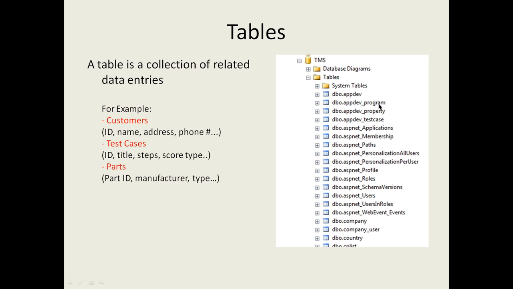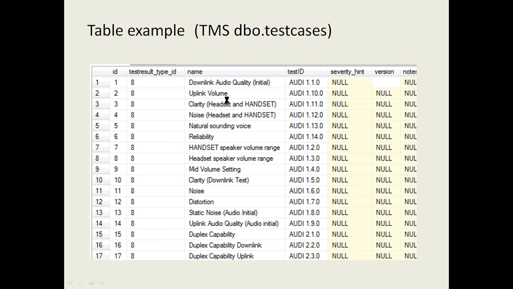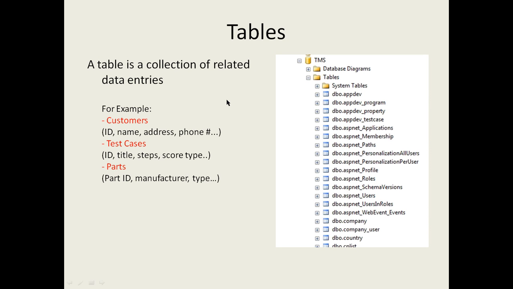For example, here you have program. Program is what programs the devices are associated to. So a phone is associated to AT&T, or maybe it's associated to Verizon. Now the idea is to keep the devices on a table and the program on a separate table. You don't want everything together. And then when you need, you have to associate the two pieces of information together. That's what will be done by the web application.